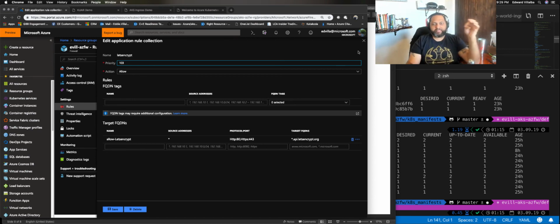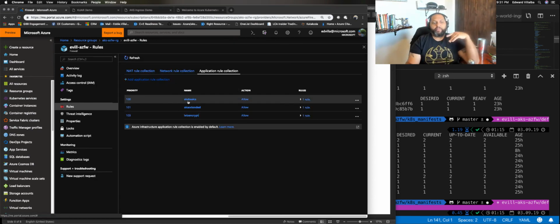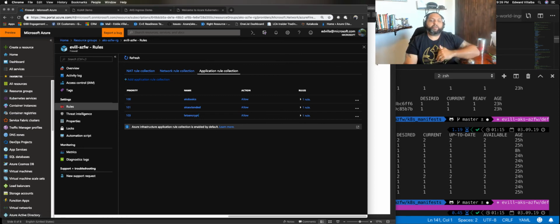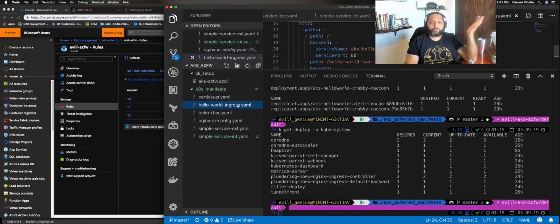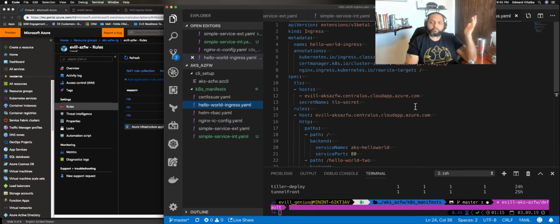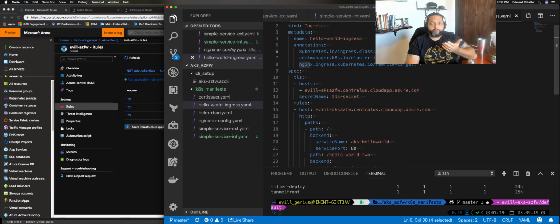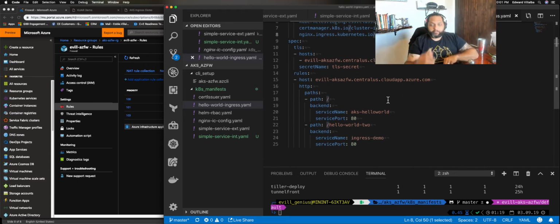So now with this setup done, this allows my application, again, ingress and egress, to come through the Azure Firewall. And then once it hits the Azure Firewall, it then goes to my ingress controller. And here is where I put in this ingress rule. And this ingress rule just basically says, look for Nginx ingress class. We're going to use the Let's Encrypt staging cluster issuer and rewrite all targets with a slash for default path, if they don't put it. And then finally, for this host, I use this TLS secret to do HTTPS communication.